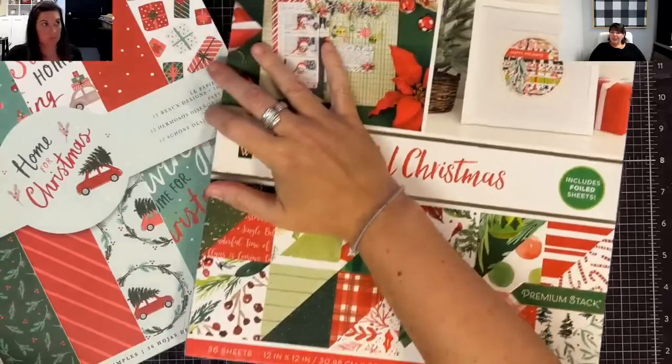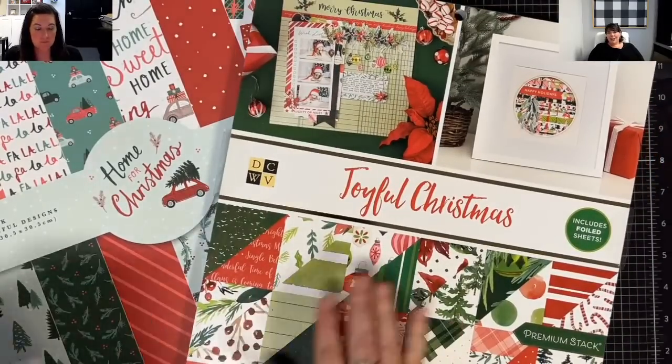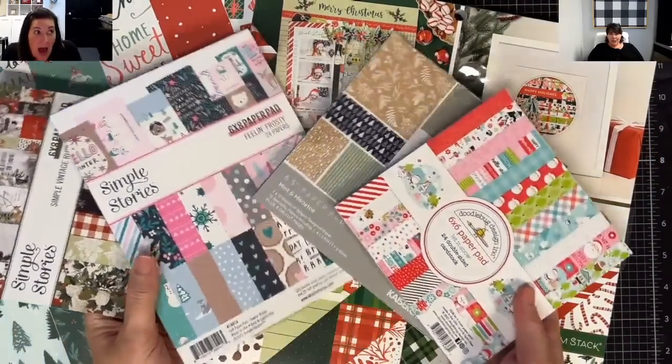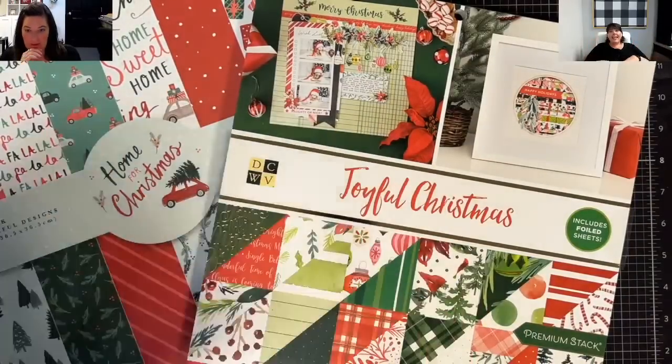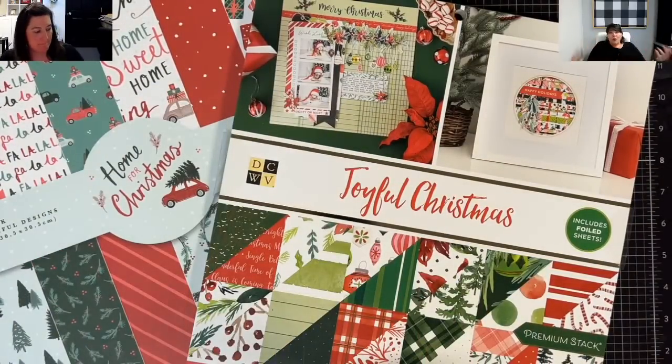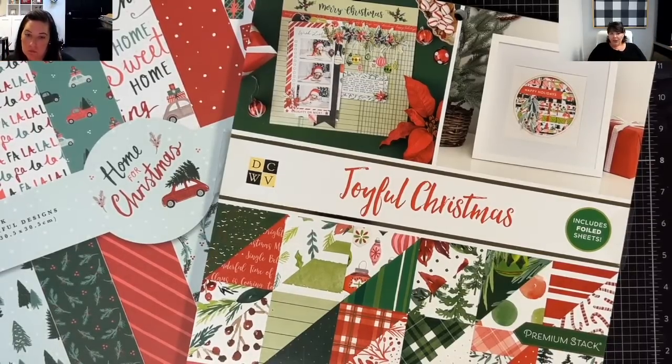The stuff you're going to see her showing you today that doesn't have ephemera packs is because it's July. And for us to get Christmas stuff, we have to order last year's Christmas stuff, and most of that has lost all of its accoutrement. Or they only have like three or four on the shelf that they can send us. If I made a video with a pack of ephemera and there were only three on the shelf, it would do nobody any good, and it would cause more emails and questions than anything else. So that's why you don't see a lot right now. Now, the new stuff that's coming, you'll see more ephemera with it.